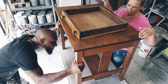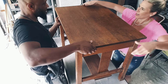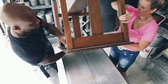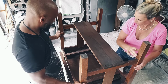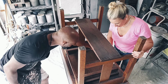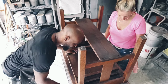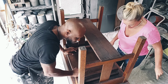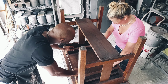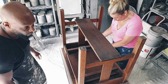Do you want to turn the table over? Yeah, turn it over and see what's going on. So these are the stoppers here. The dowels here are sticking completely out, so I would hammer it back together and then maybe put some glue. Wow, that's the stoppers. We're gonna have to fix them. We'll just move them because we can do it upside down. Perfect.